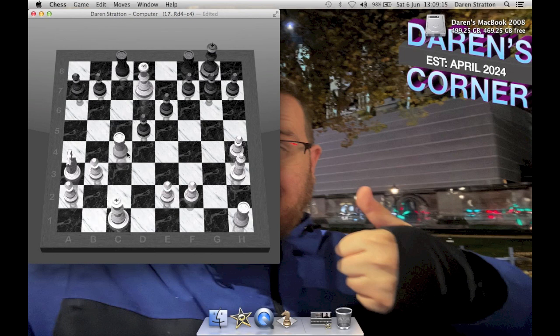Rook D4 to C4, rook C8 takes C4, check, pawn B3 takes C4, pawn D5 takes C4, knight A3 takes C4.